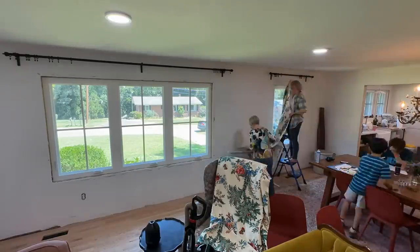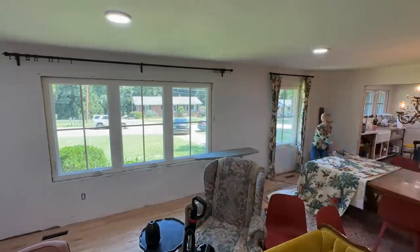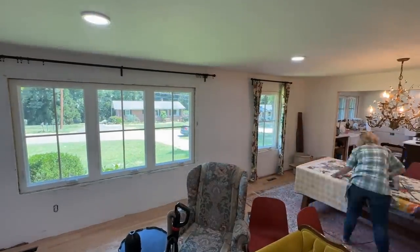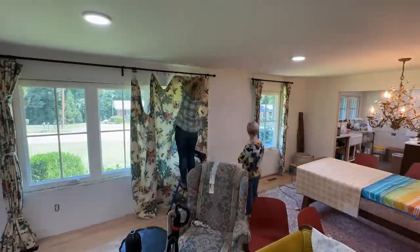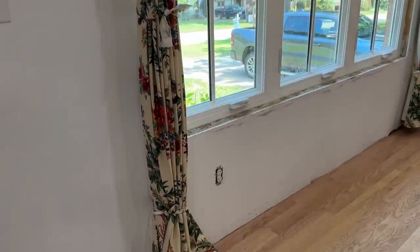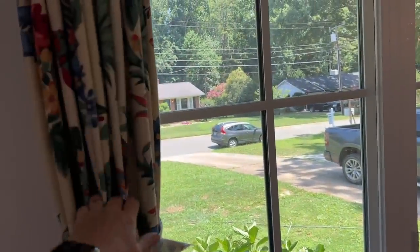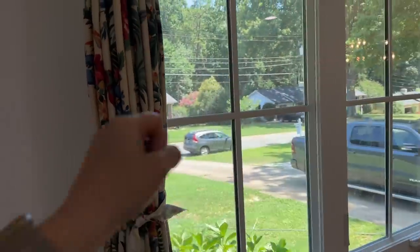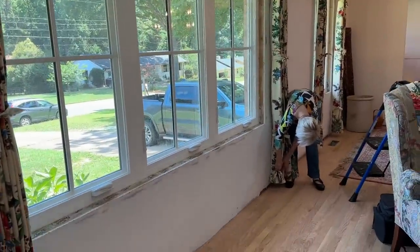My mom finished the curtains, yay! And since they're made of linen, we needed to turn my table into an ironing board to iron them and then get them up immediately so they wouldn't be too wrinkled. These are so beautiful. You do this so that they will set, so that when you open and close them, they're not just a big mess. So we'll leave them for 24 hours or so, Mom?